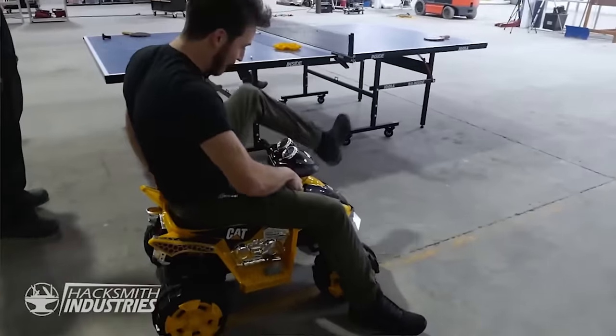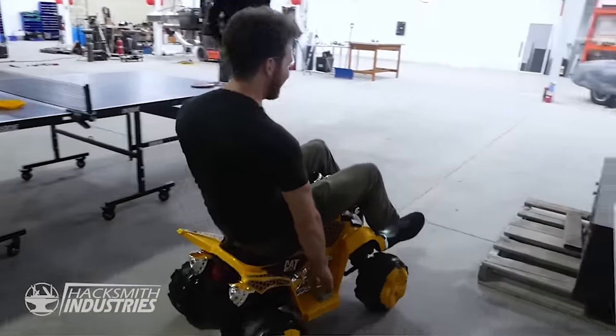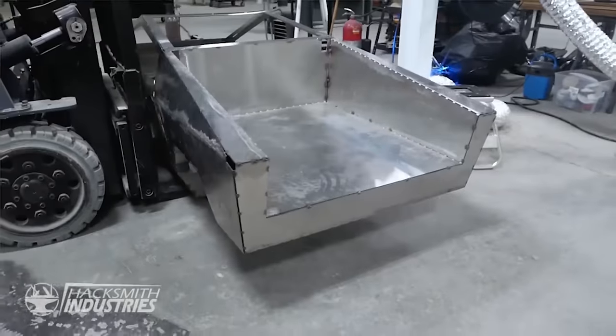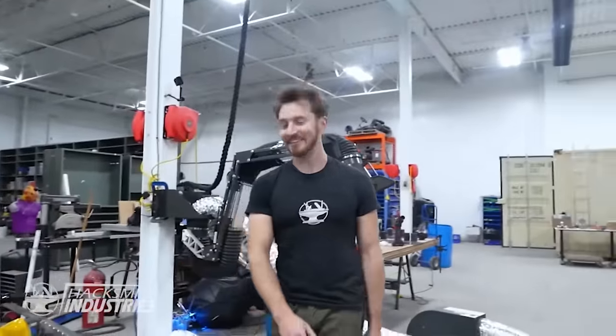How do I get my foot to the pedal? Here we go. Okay. Oh, it is a perfect fit. Yeah, we need to chrome plate this thing.